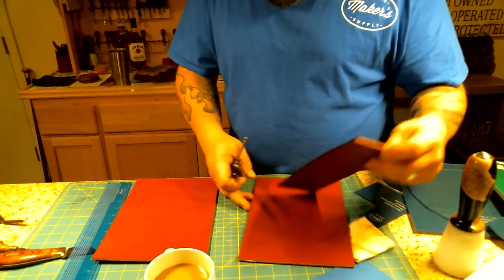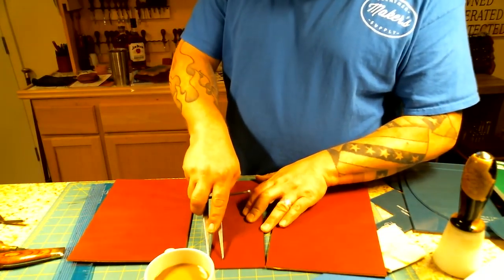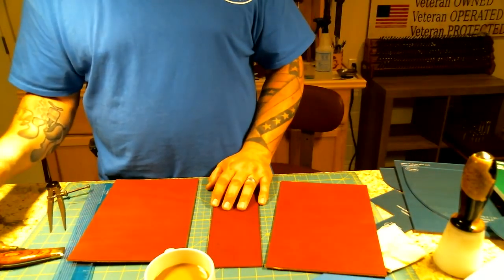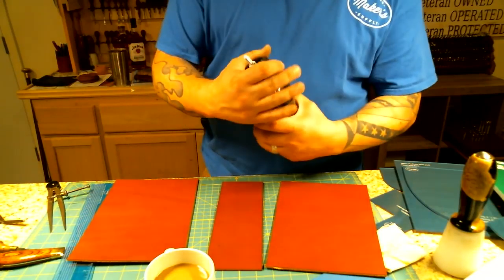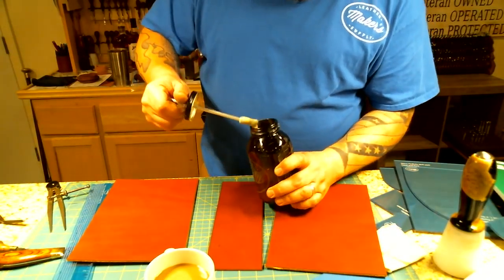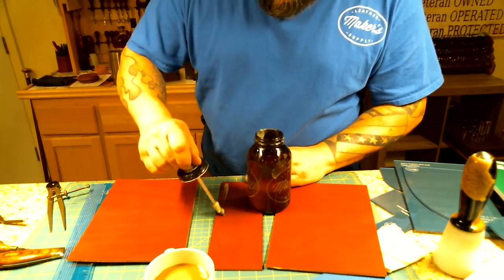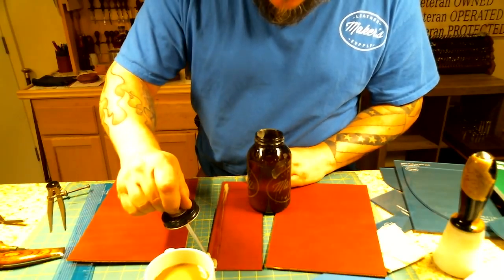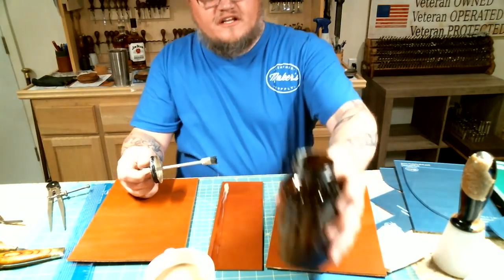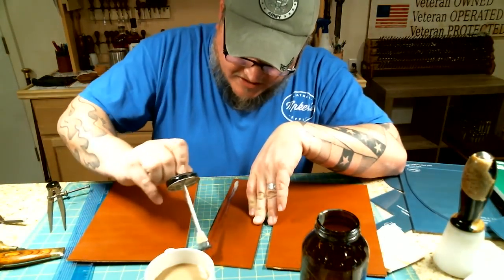So here I am going to mark some lines on here. This is on the inside of my binder because I want to know where my contact cement needs to stop. The jar is getting kind of empty. I need to refill it here. And I'm just going to slather it on there. I'm not going to be too particular about how evenly coated it is, except right up on the edge, because I want that edge to look like it is welded together.